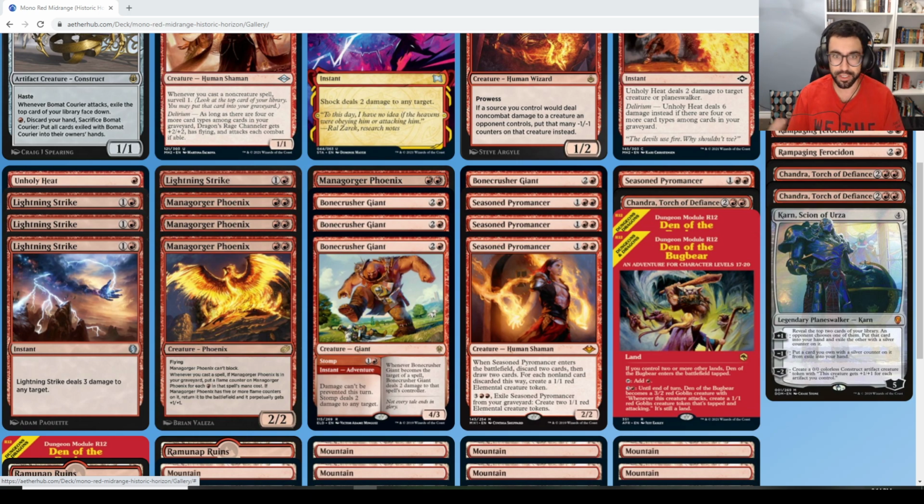We could just play it outright, 2 mana, 2/2 flyer, pretty decent all around. But a way we can put it in the graveyard is through Seasoned Pyromancer. We're playing a full 4 of this as well. 3 mana 2/2. When it enters the battlefield, discard 2 cards, then draw 2 cards. Notably, if we don't have cards in our hand, it's just 3 mana, draw 2. It has the upside that whenever we discard a non-land card, we get to create 1/1 Elemental tokens.